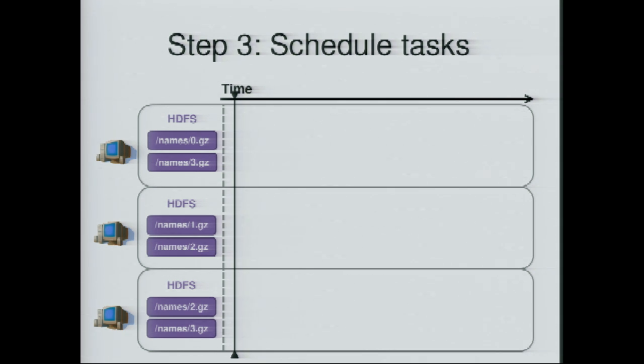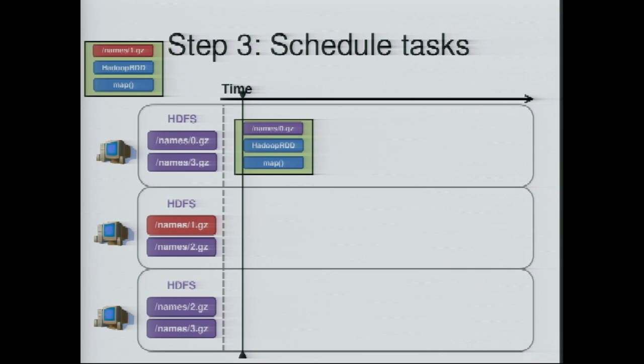Okay. And so we start at time 0, and then the first task comes in, and we see that the first task is talking about block 0. And so we first look at where is block 0, because we want to schedule this task locally. And we see that block 0 is on the first node, so we just schedule it there. And then a very small amount of time later, the next task comes in. It's a very small amount of time because these tasks are being scheduled from one thread on the driver program, if you recall your Spark.